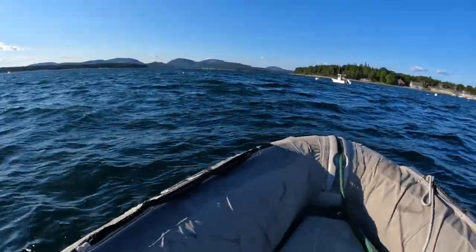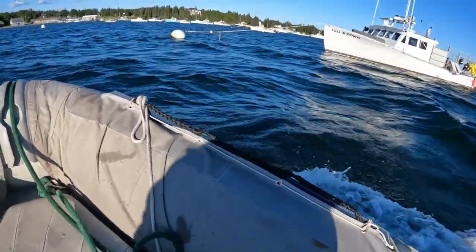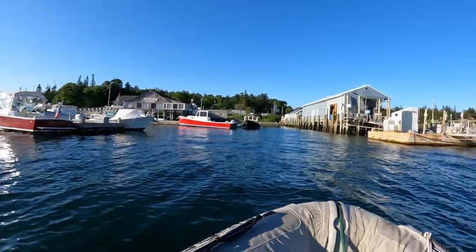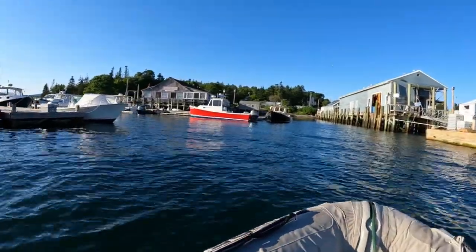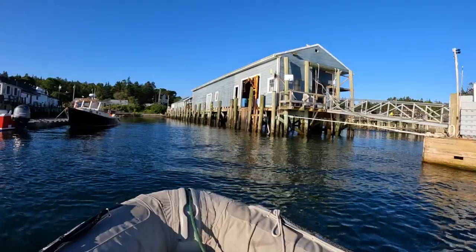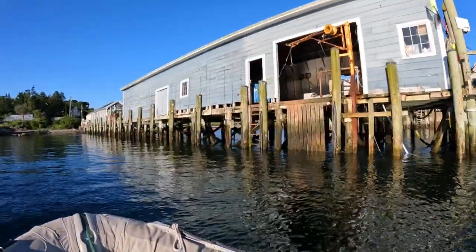Oh, but look at the sea, it's choppy. Looks like a real lobster catching community. You can't say fishing community. I think it's more like a lobster one. I think it's there around the corner. I see a dinghy sticking out there, thank goodness. So now I'm wondering if they bring all the lobsters into this building here. It's like a lot of crates and stuff inside there.